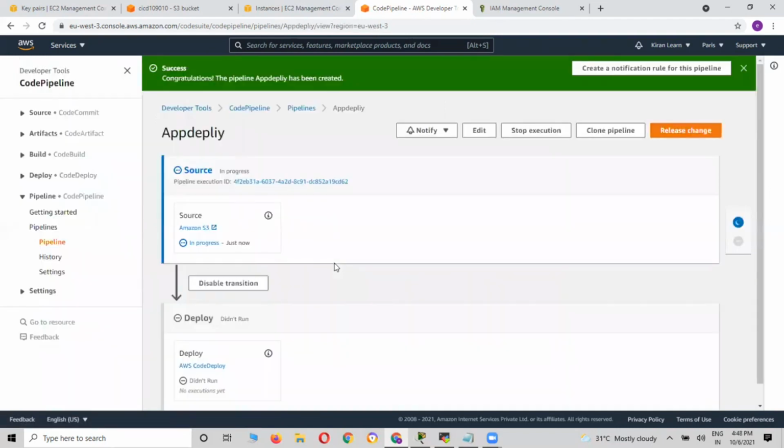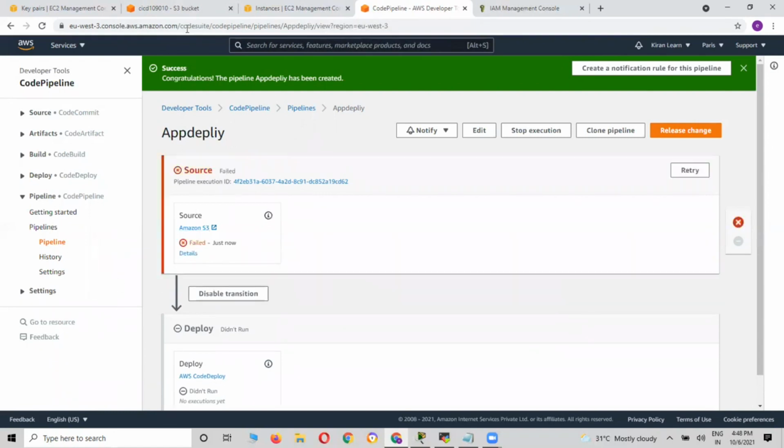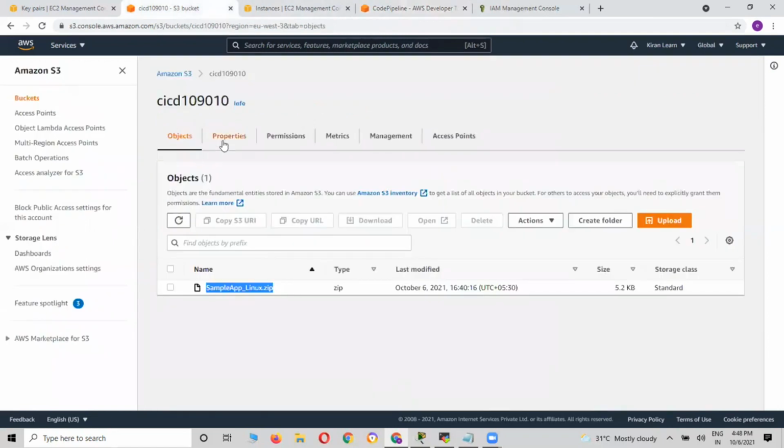Now let me check its progress. Okay, it's failed. I think I have not enabled versioning.